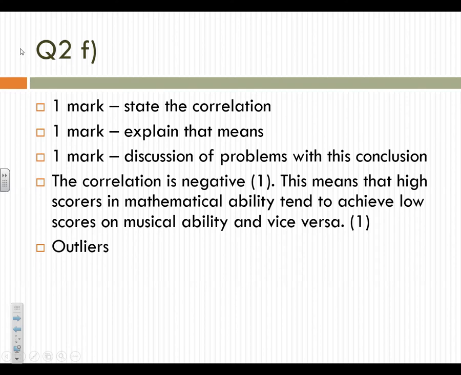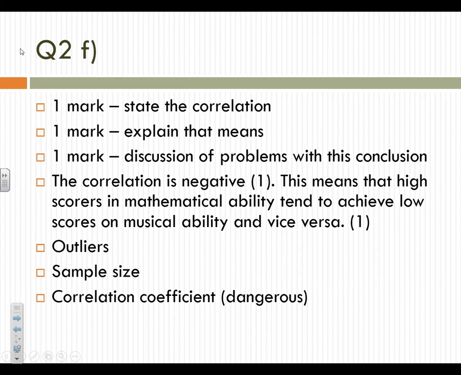The other things that you could discuss are that there were outliers that could make us question the correlation. The sample size is a problem, so although we've drawn that conclusion, we have to consider it carefully because of the sample size, and the correlation coefficient. So you could guess that, which was minus 0.2, or that was roughly what it looked like according to the mark scheme. I think that's incredibly dangerous. I will allow you to have it, but I would not recommend that you do it. By eye, it's very, very difficult.